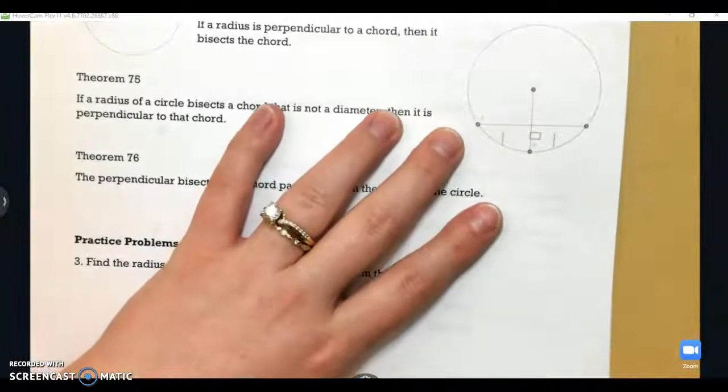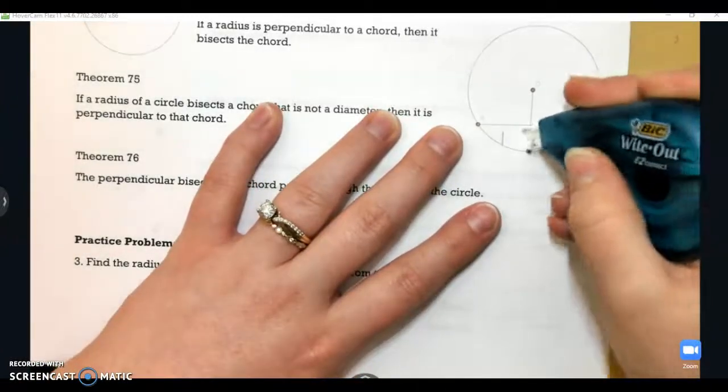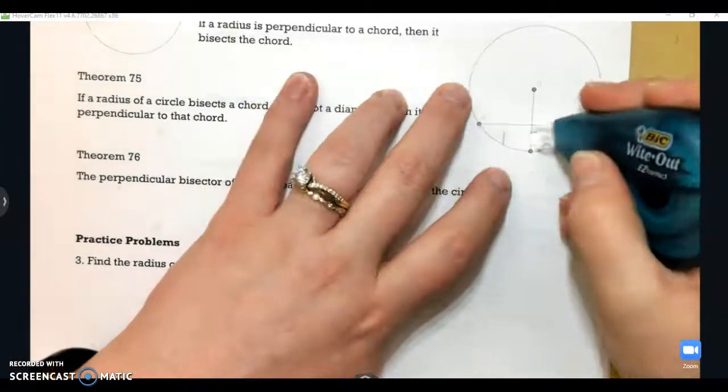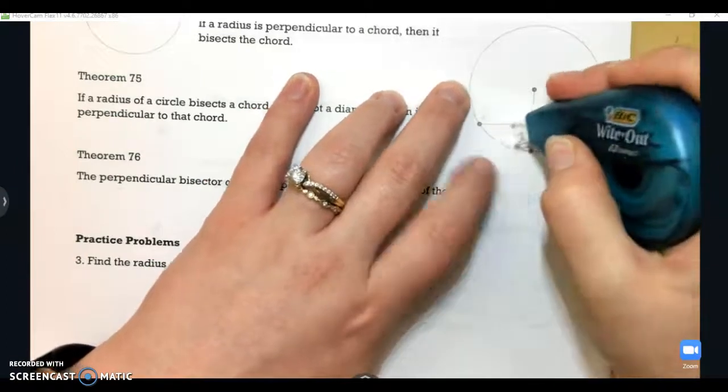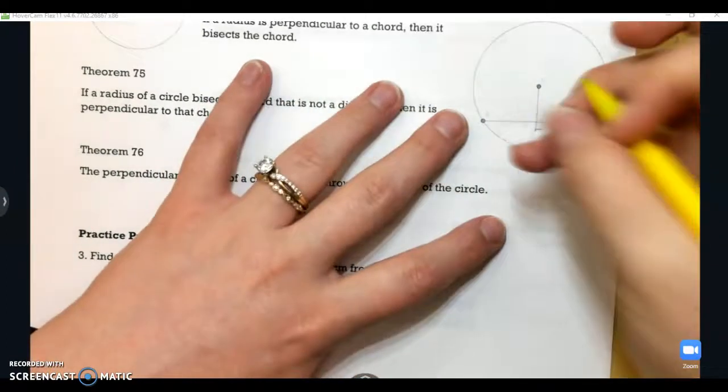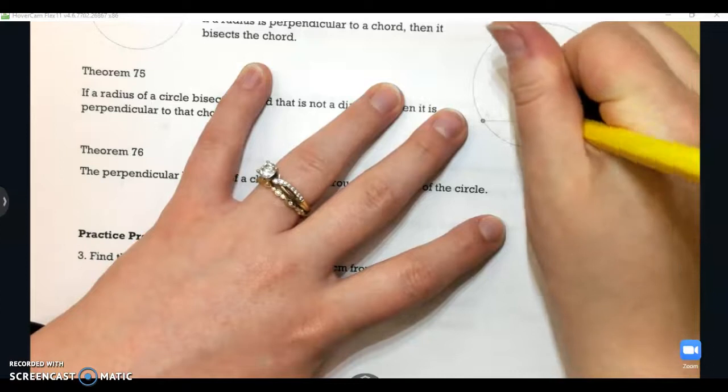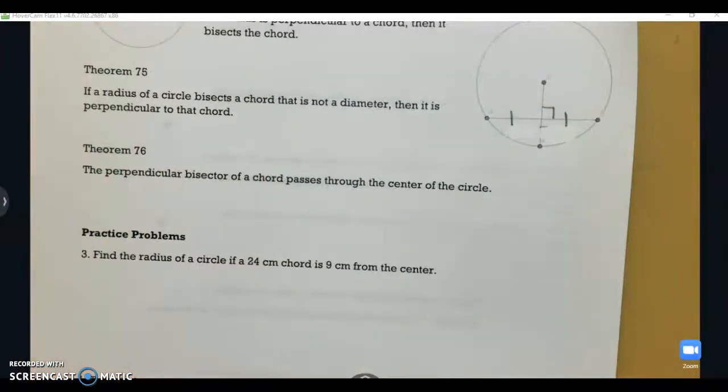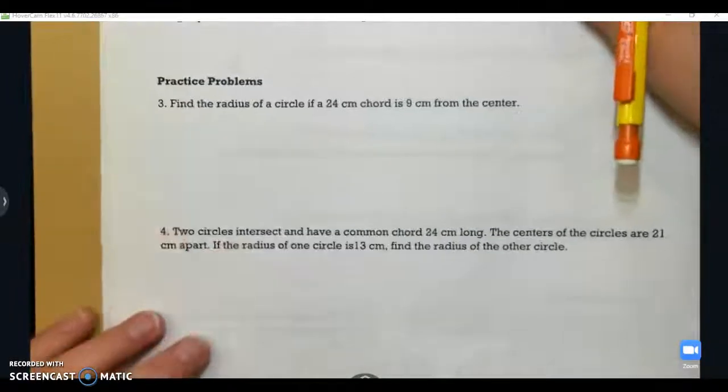And again, these tick marks got shifted down when this was printed, unfortunately. So what this is showing you is that when we draw that perpendicular segment, it bisects the chord. That's just summarizing what we've already shown and used to solve the first 2 problems. All right, let's look at number 3.